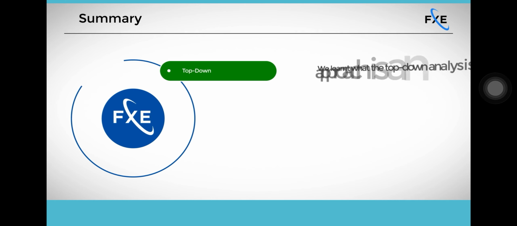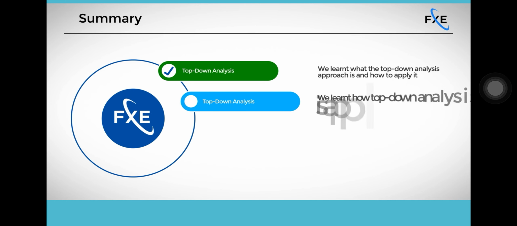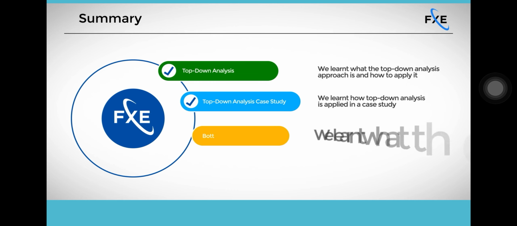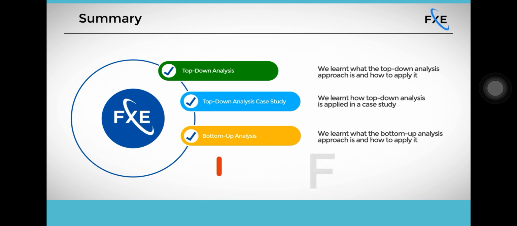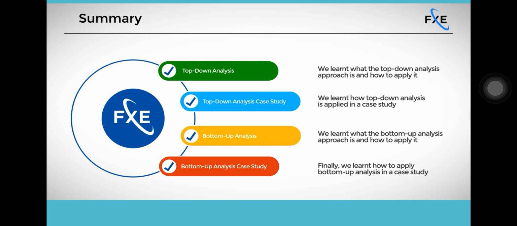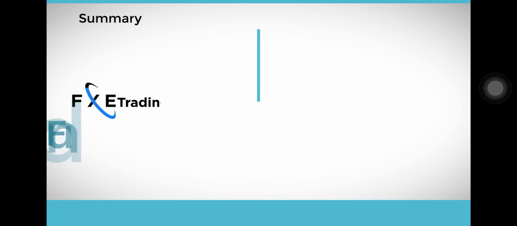In this lesson, we've learned what a top-down analysis approach is and how to apply it. We conducted a case study using the top-down analysis approach. We learned what a bottom-up analysis approach is and how to apply it. And finally, we conducted a bottom-up analysis approach in a case study. This concludes section 4 of the Stock Market Masterclass, Fundamental Analysis.